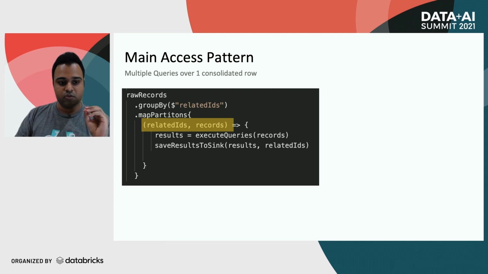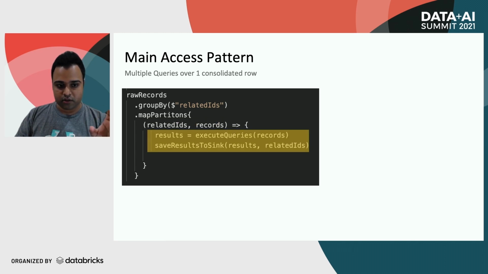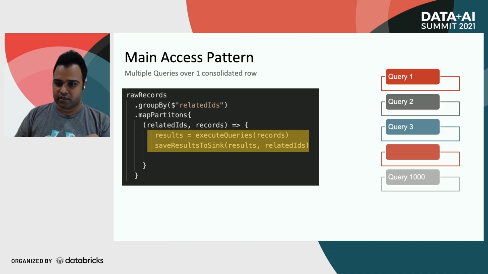Now, what we want to do is execute multiple queries, not one, on top of this record. Why do we use this kind of pattern? We have a customized query engine, which is built for high performance use cases like targeting, bidding, and all that stuff, which can take and compile a huge amount of queries, thousands to tens of thousands of queries, and we can run it on top of individual rows.